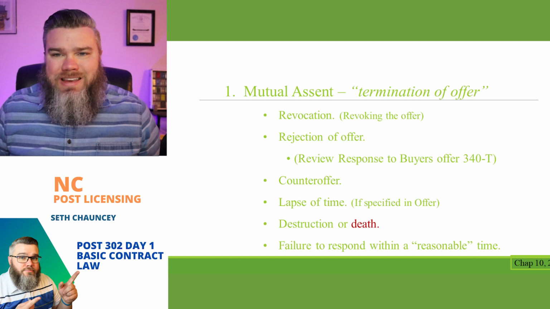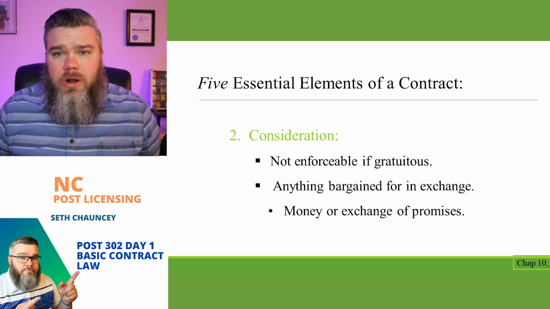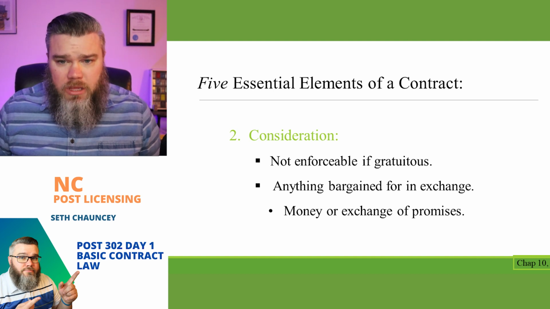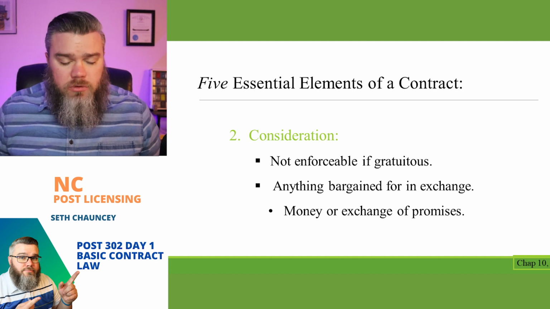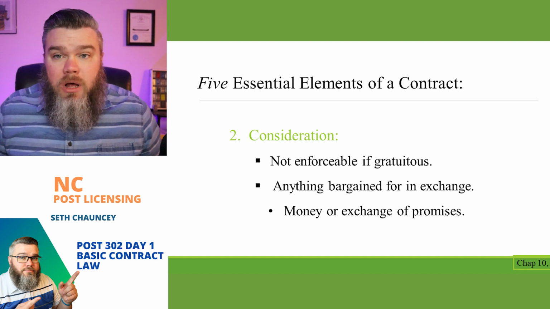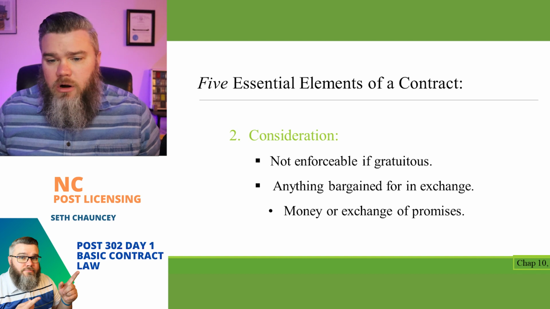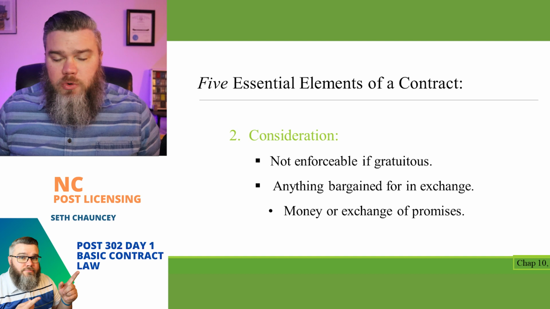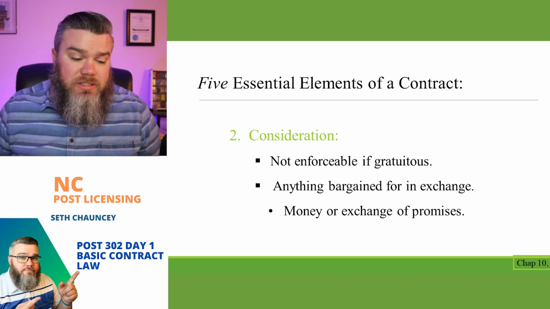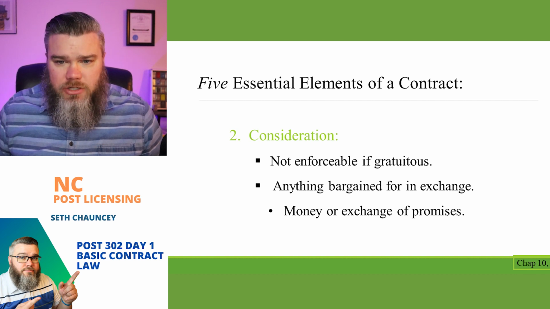So right now we're talking about the next essential element, which is consideration. Now consideration is something of value. There has to be something of value exchanged for a contract to be enforceable, to be valid. Typically it is money on a contract, but it could be houses for houses in exchange. It could be cars for houses, could be money for cars, could be anything of value. To that point, if you had a contract between parties to convey a house and you put $0 on there, it's not going to be enforceable in a court of law because it lacks consideration.